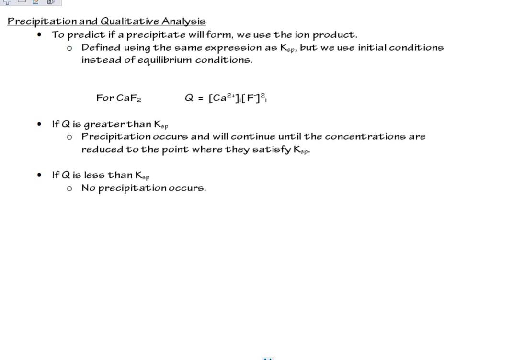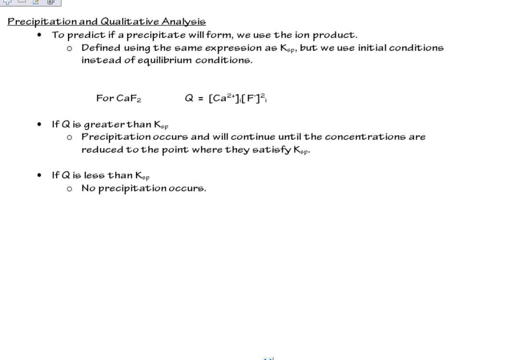This Ksp, solubility product, can be used to predict if a precipitate will occur. Qualitative analysis actually is your lab practical after the AP test. It's just a way of looking for ions in solution and trying to make precipitates of ions in solution. It is pretty qualitative in that we're just looking for what's present, what's not present. Will a precipitate form, yes or no?